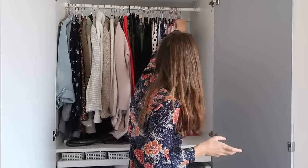I'm going to keep it in because I do love it. And I think with an iron, I might be able to style it with a pair of high-waisted skinny jeans, maybe open with a vest top. But this is from Next. And yeah, I've had this for a couple of years. It's basically just a pinstripe shirt, but I love a shirt. And I just really want to wear it, you know?